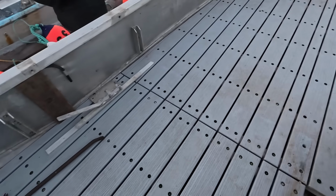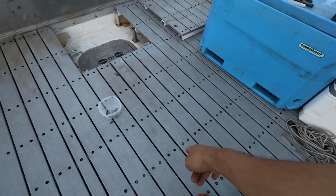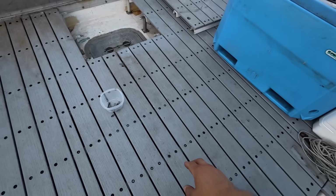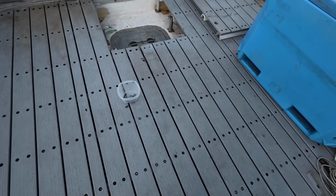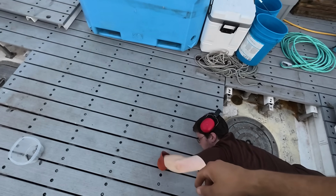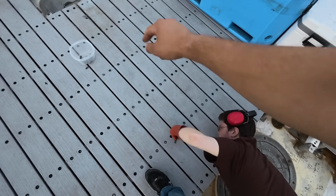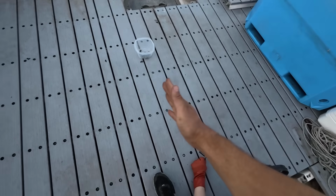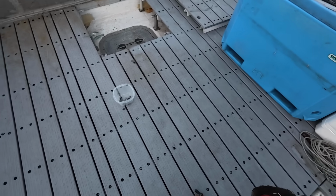Pretty simple operation. So we had this plank here. These inside 2 rows were just threaded into the fiberglass stringers that we built, and so we just take off our 2 panels, that one and this one. Then we can access these 4 sets of edge ones, take this plank out, and just kind of hopscotch out to the edge. And that works pretty good.